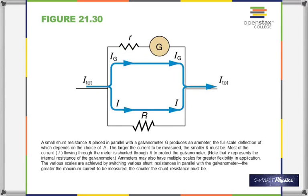So, IG is my 1 milliampere in my example. So what's IG? G stands for galvanometer. IG is the maximum safe current through the galvanometer. Does that make sense? So the galvanometer can only carry how much? IG, which is our 1 milliampere.